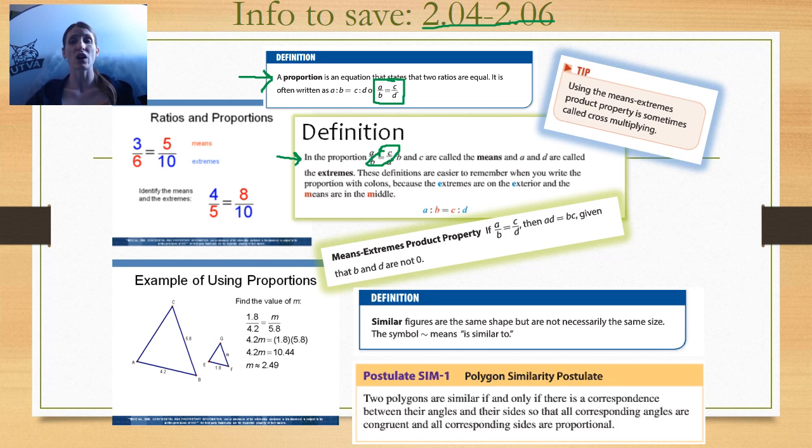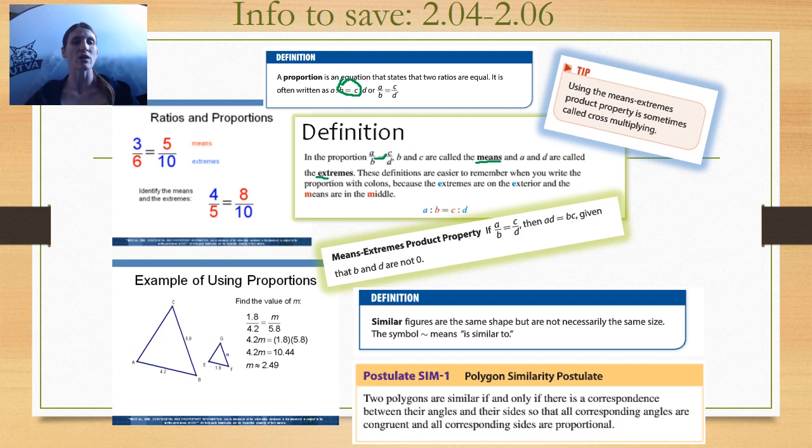And those are, let me see if I can erase that and draw that better. Okay, these are our means. And I know that those are our means. I'm just going to draw a line across. Okay, those are our means because those are the middles. So if you look up here, see how this is the middles? B and C, okay? So that's how I remember the means.